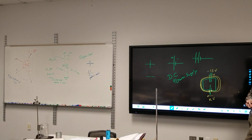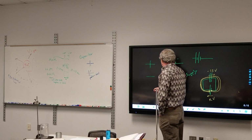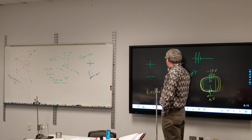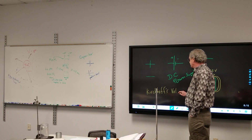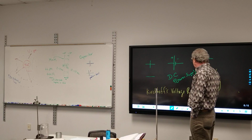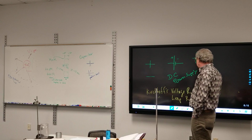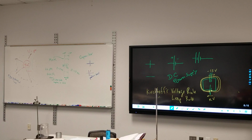This concept has a name, of course. It is known as Kirchhoff's voltage rule. Sometimes called Kirchhoff's loop rule. There are 2 of these. There's Kirchhoff's voltage rule, and then there's a current rule, also known as a junction rule. But if I start at any spot in a circuit and I go around, doesn't matter how I get there, but if I end up back where I started, the sum of all my potential gains and losses has to be 0.